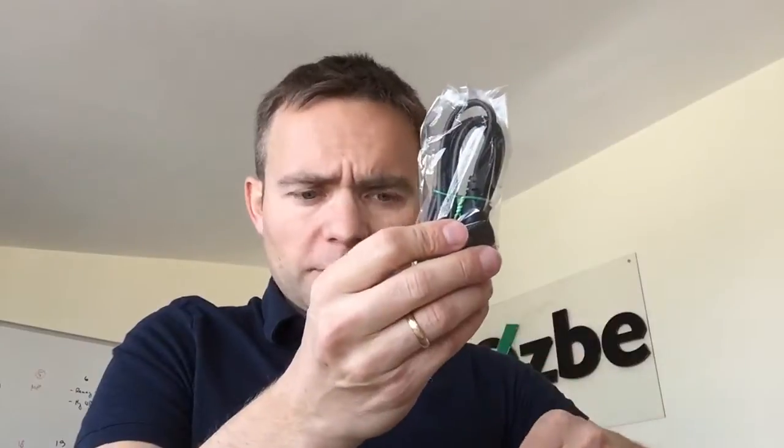There's the box with the camera. First there are manuals and boring stuff — who reads manuals anyway, especially if you don't know anything about photography? There's a strap for the camera, a USB cable, a charging cable, the charger, and the battery. And then there's the small standard lens.